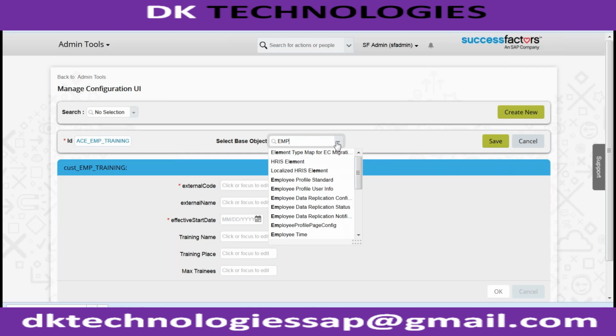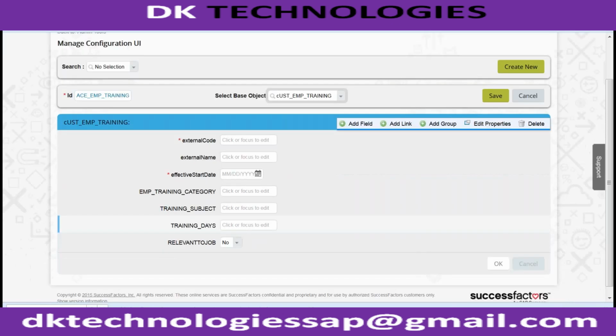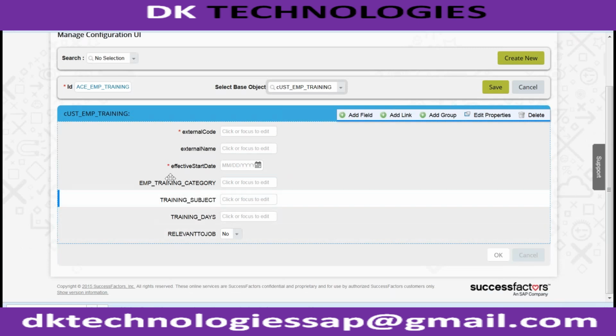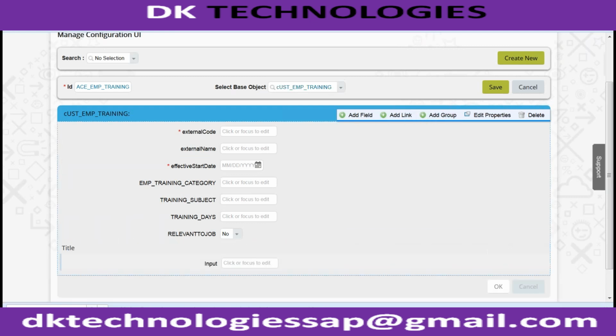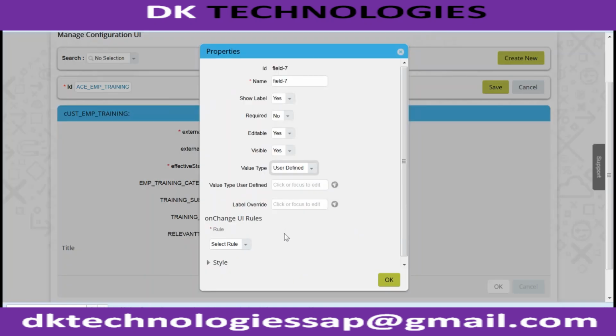Not this one, guys. Yeah, you can see here, these are the fields that we created, right? All the system created fields we are not able to see here. These are the only fields that we created manually, and you are able to see all those fields here, guys. And you can go ahead and, if you want to group some fields, you can group them and bring those fields to that particular group in whatever fashion you are interested. And if you want to add some more additional fields that don't belong to the object but you want to show on the screen as information, you can go ahead and configure those fields.